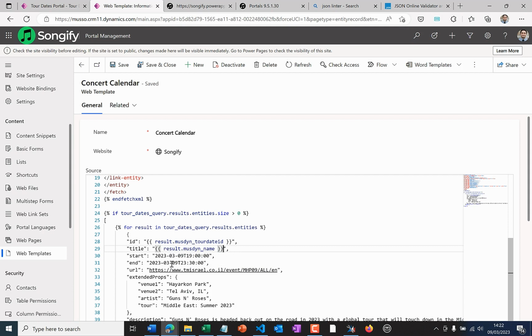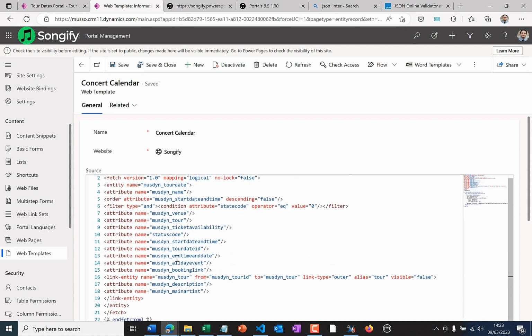Now for the dates, you'll see they're in a very particular format. So this example that I've put together, this is based on the exact format provided by Full Calendar in their examples. It's known as ISO 8601. Luckily, Liquid has a filter that takes care of converting our dates to that format. So I'm going to start by getting the start date.